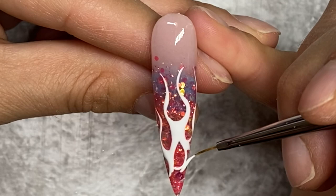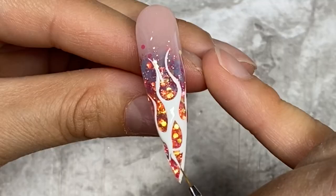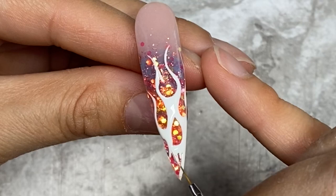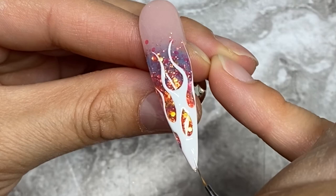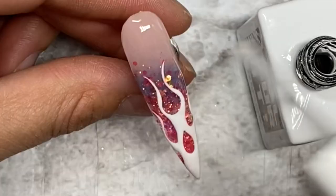We can call that negative space in the middle of that flame. See how I kind of just bring it on up and smooth out the lines, make sure everything looks as clean as possible. I'm taking this all the way to the free edge so that way you don't see any of the glitter curl on the sides, but if you flip it over you'll be able to see underneath — just because I'm crazy and I like to do things like that. Cure that in the lamp, then add your top coat.